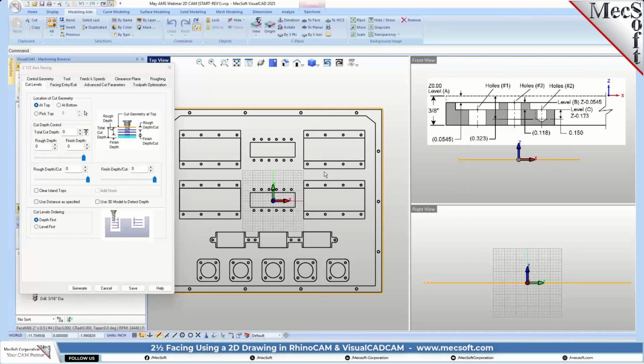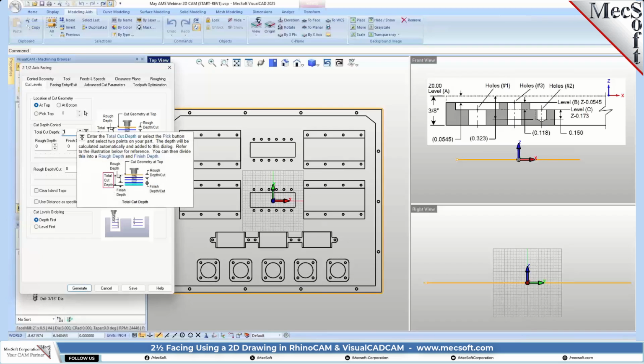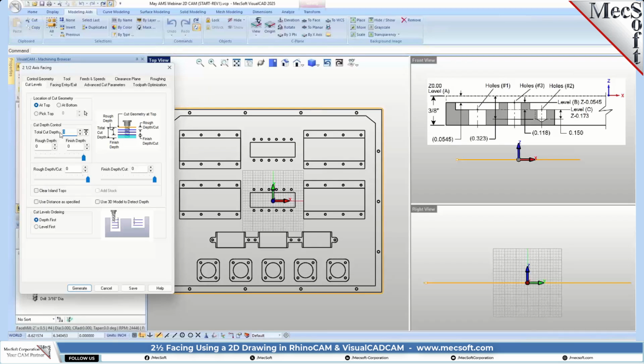So we're going to go down right here. We want to go down 0.0545. So we're just going to type in, for the total cut depth, 0.0545. That's the bottom of our facing operation, okay? And we're only going to do it in one cut level. Everything we do is only going to be one cut level.